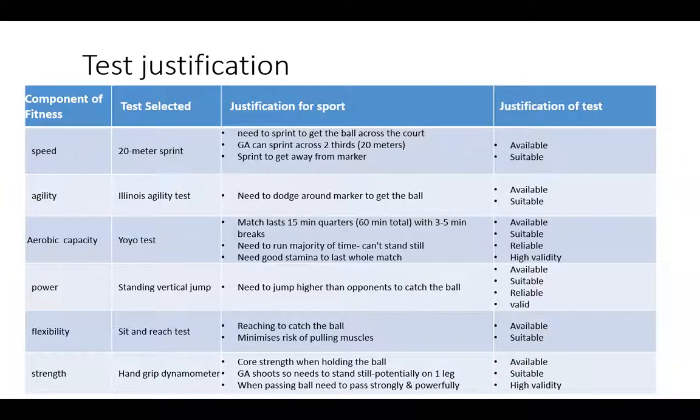This fitness test is available because it only requires cones and a timer, so it could be conducted around the hall. It is also relatively quick. However, it has a low validity because it also needs to be timed on a stopwatch, which could cause the time that they run it in to be inaccurate, because the stopwatch wasn't started or stopped at the exact times that they started and stopped the test. When repeating the test, it also has a low reliability because it could be timed differently each time. However, it can be generalised to netball, so is relevant to the client's sport.